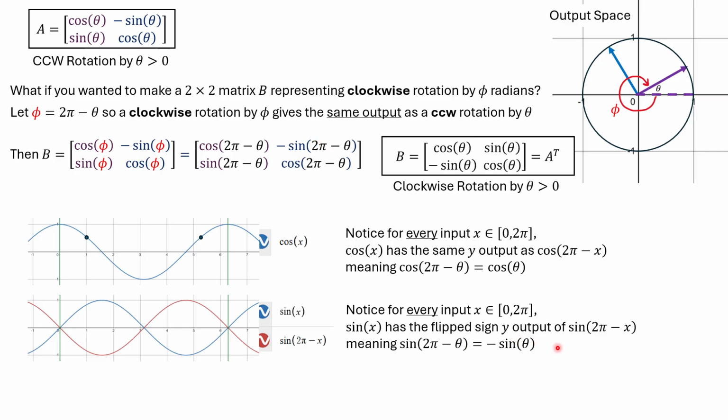When we plug these identities back into our matrix, the signs shift. The top right becomes positive sine, and the bottom left becomes negative sine. Interestingly, this results in the transpose of our original counterclockwise matrix. It's also the inverse of matrix A, which should make sense because it's just rotating space with the opposite angle. We'll talk more about orthogonal matrices, where the inverse equals the transpose, later on. What we want today is this final formula for a clockwise rotation.